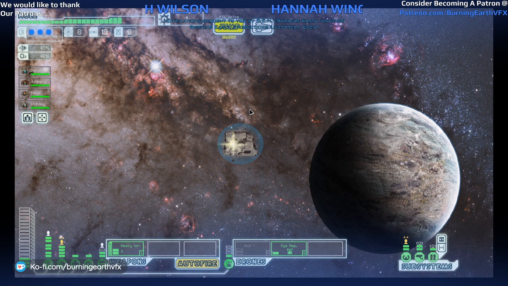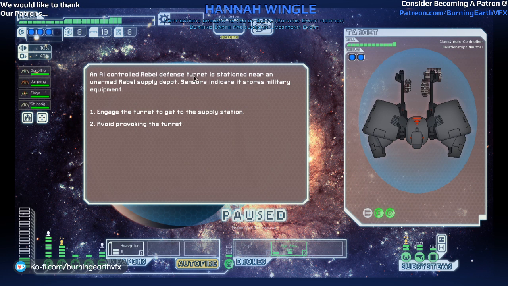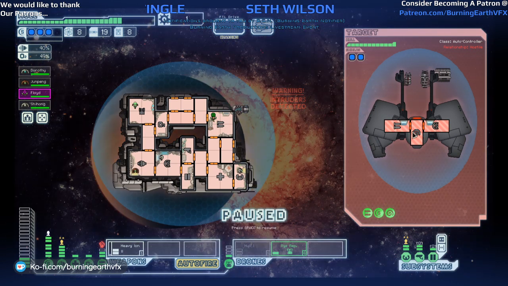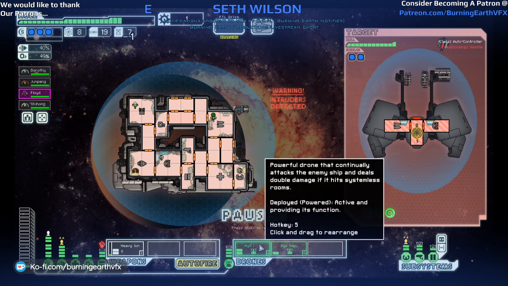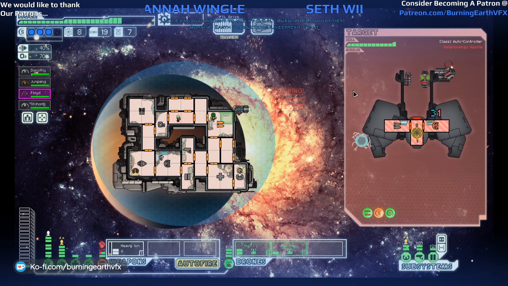Alright, let's go to this one. See what happens. An AI-controlled rebel defense turret is stationed near an unarmed rebel supply depot. Sensors indicate it stores military equipment. Let's see if we can take this turret down. No turning back here. Oh god. Of course he's got mind control. What the hell is that?